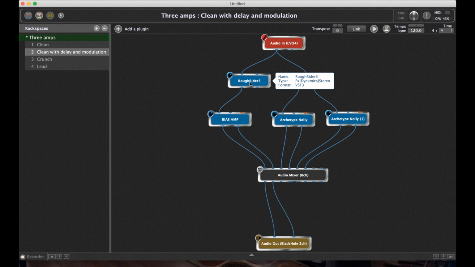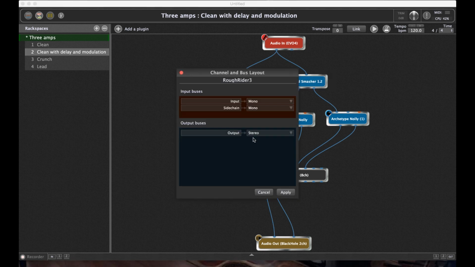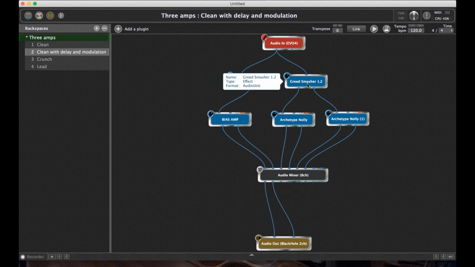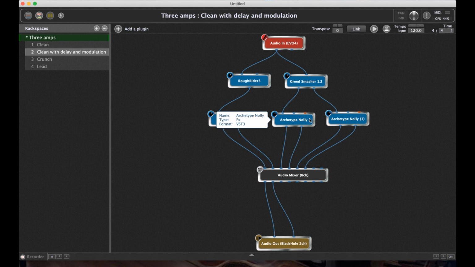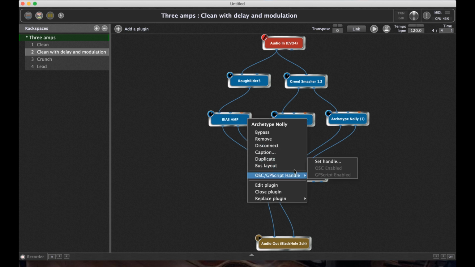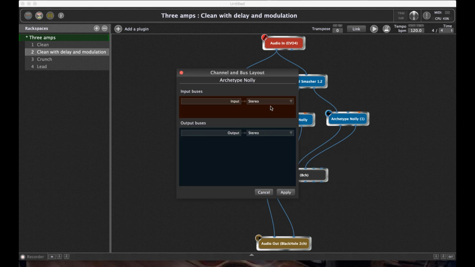And I'm just going to do a little bit of bus layout modifications. You don't need to, but if you only want a mono input or mono output, you may as well just set it up so you don't have too many connectors that you don't know why you have.